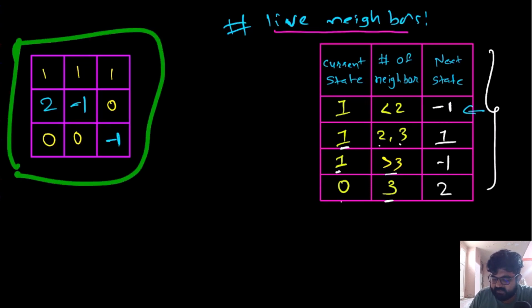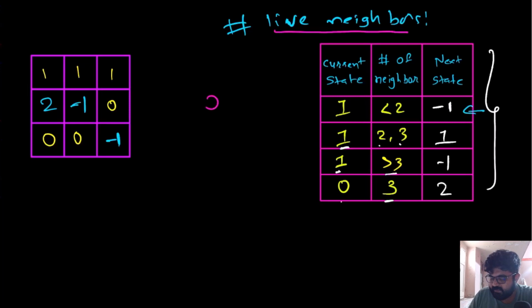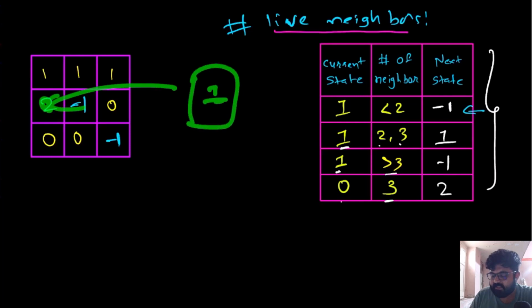Now, once we get this next state, this is not the answer we need to return, because for our game of life, we need to return all the cells as either 0 or 1. Either they are dead or they are alive, nothing more than that. So in that case, what we can do is, if at any point we identify the value to be positive, like this 2, it needs to be converted to value 1, because this indicates that this one is alive.